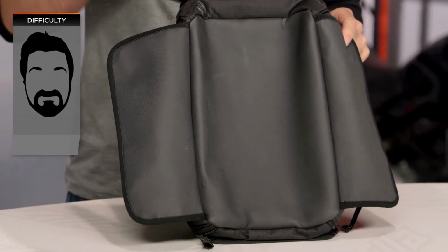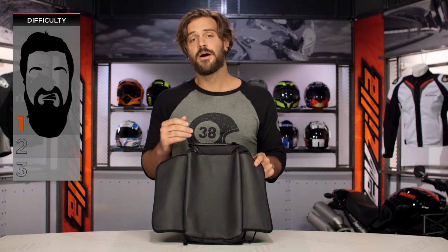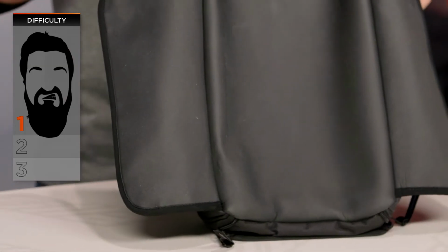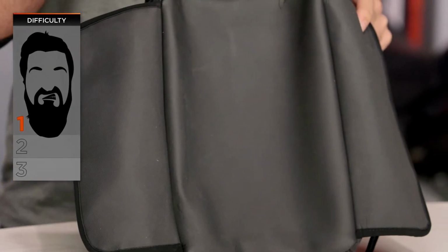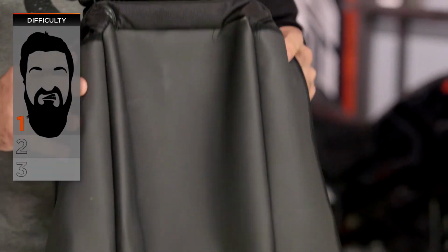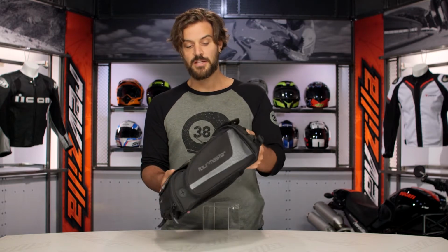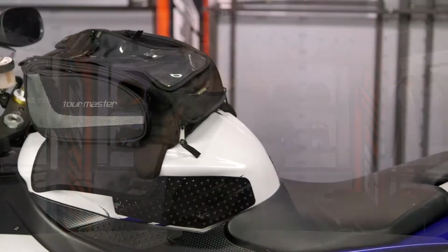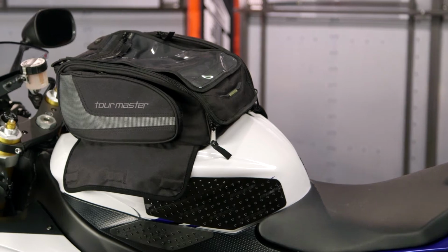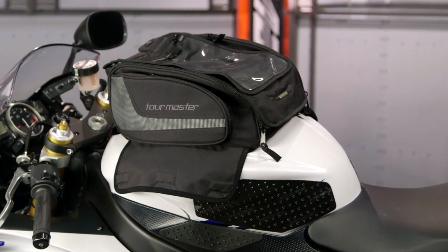Now, on our BSD, our beard scale of difficulty for installation, we're looking at a 1 out of 3. For those of you out there with the universal mounting harness, that means about 15 minutes to a half an hour in the garage getting it installed, and you'll be able to take it out for a spin. For those of you out there with the magnetic harness, you're simply going to throw it on your bag and take off for a ride. It's that simple. Now, we'll spend some time at the end talking about installation for this, but for right now, let's jump in and talk about what sets the Select 14-liter bag apart from some of the other tank bags out there in the market.